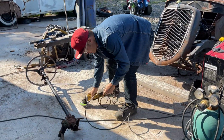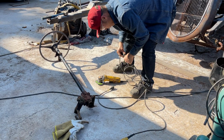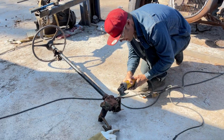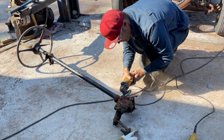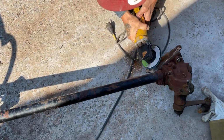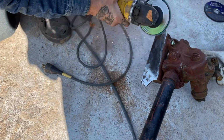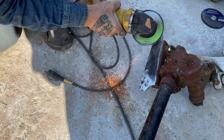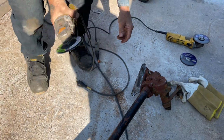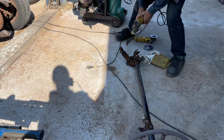You see that? No. So I need a 4 by 5 inch piece. 4 is wide and 5 is long. Clean the bottom off now. We've got the chance, it's here.